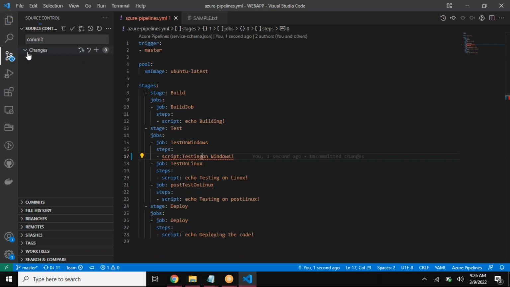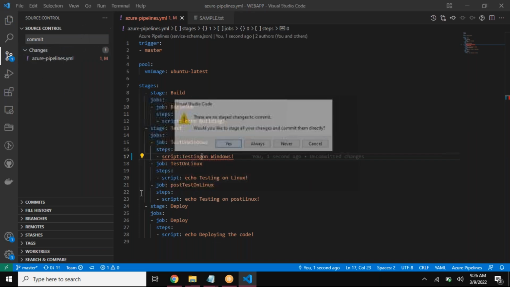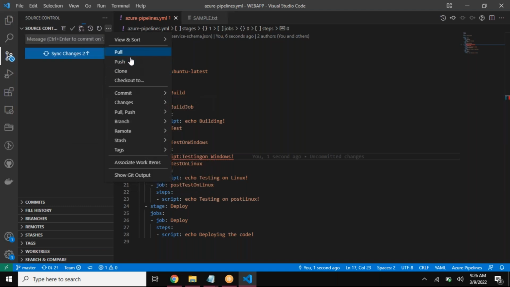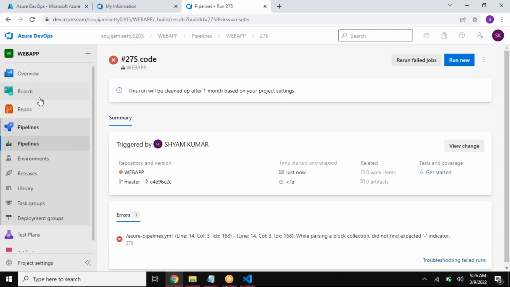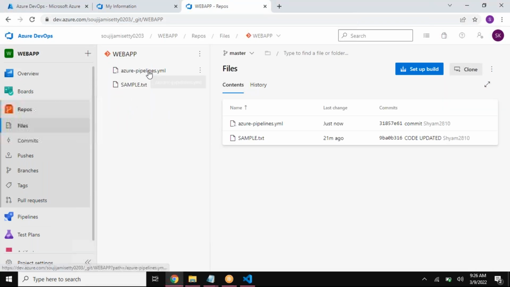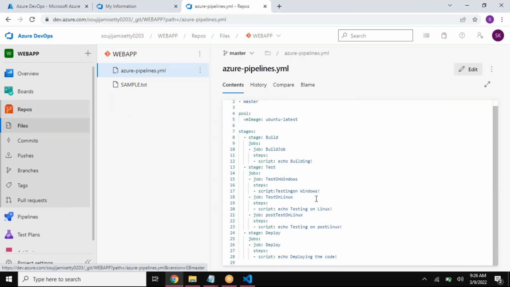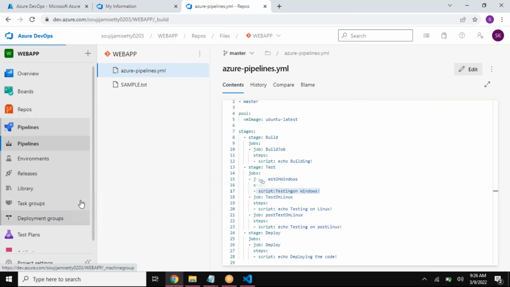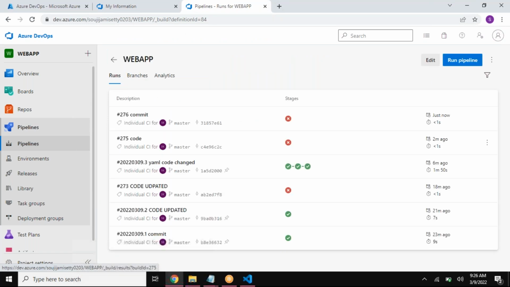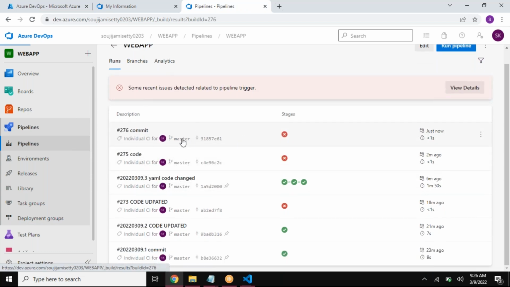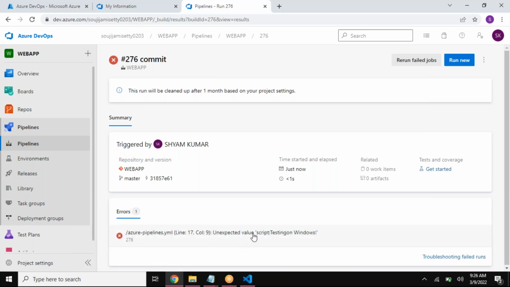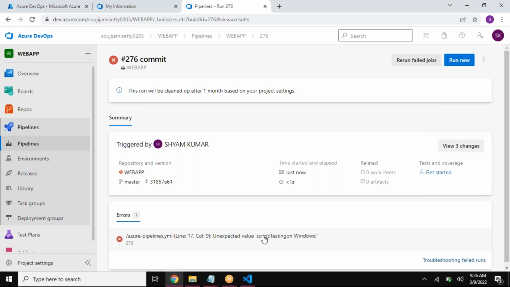Control S. The details, it should show. At least it's showing you in here. So testing on Windows, some issues in here.